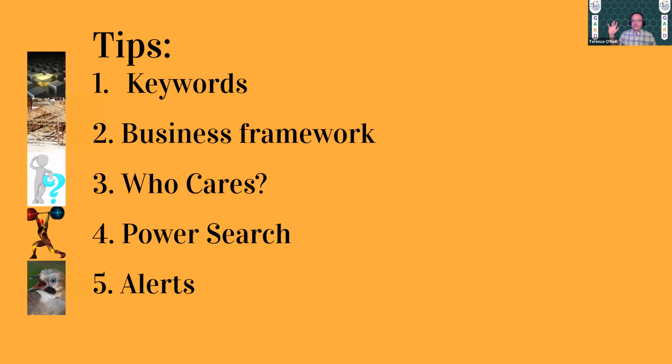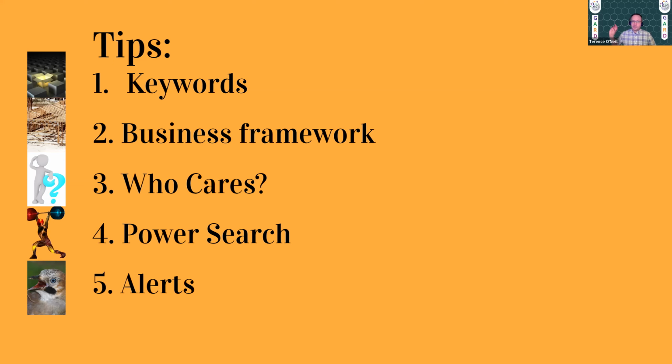So these were my 5 tips for today, just as a review. Number 1, pay close attention to your keywords. Number 2, consider using a business framework, something that is going to help you organize your research, and also begin using that vocabulary in a consistent way so that you can talk to other people about what your strategy is, about what you're seeing in the total environment.